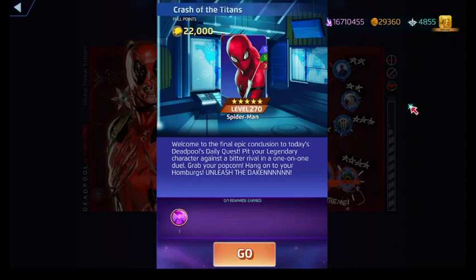Alrighty, gang, we are back with another Crash of the Titans with Vulture. It's a 2-for-1 special against Spider-Man and Loki. Now, I don't know which version of Loki it is, but we'll find that out once we're done with Spider-Man. So this version of Spider-Man is a 5-star Spider-Man Peter Parker, blue, green, and red user.